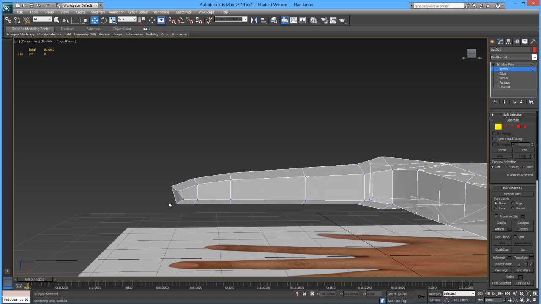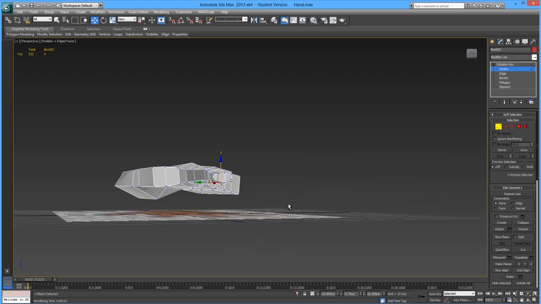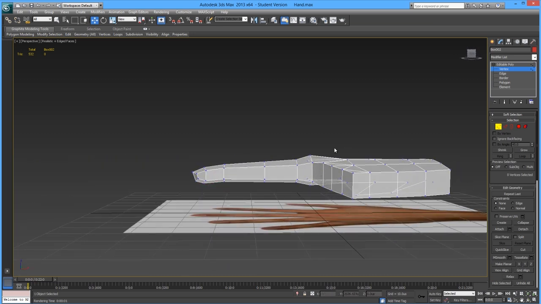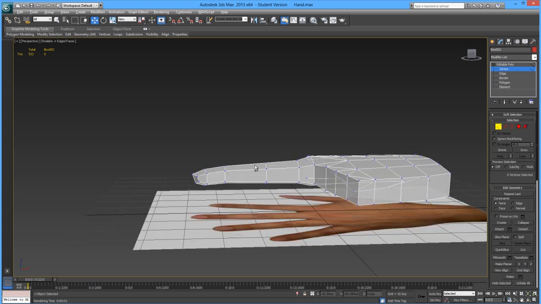Pull that in, pull that in, and hopefully that will form somewhat. Pull that down, a tip. Yeah, there we go.